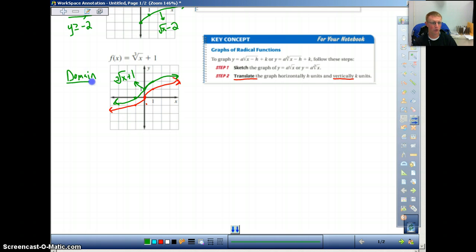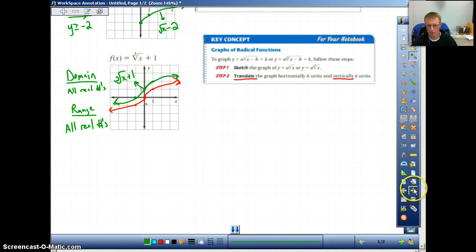Now, domain and range here, these are really simple. Anything that is a third root or an odd root, your domain will be all real numbers and your range will be all real numbers. There's no restrictions. As you can see from the graph, we are going to go from positive to negative infinity with our x value, and our y value is going to go from negative to positive infinity as well. This will keep rising, this will keep falling.